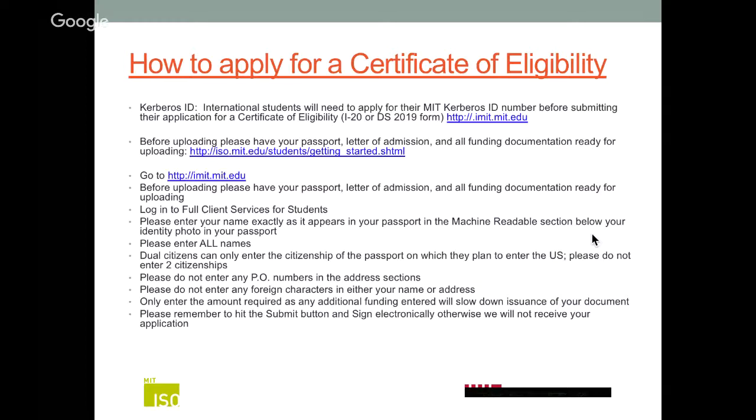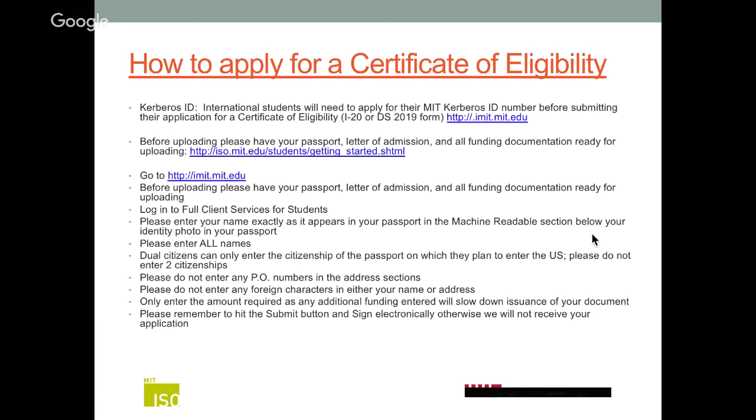And that's all. Once you do that, we will issue the I-20, and it will be mailed to your mailing address on the ISO portal on iMIT. We ask you your home address, which may be one address, but we further ask you for a mailing address for the I-20 to reach you.